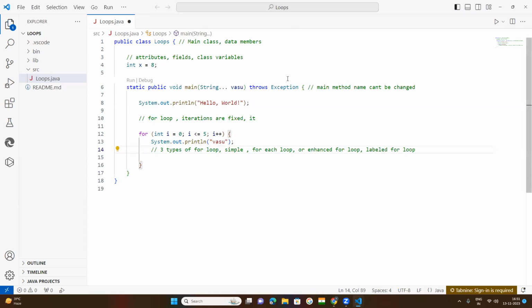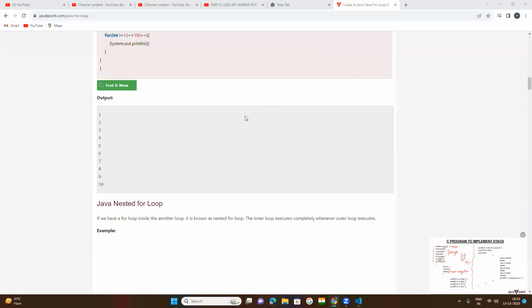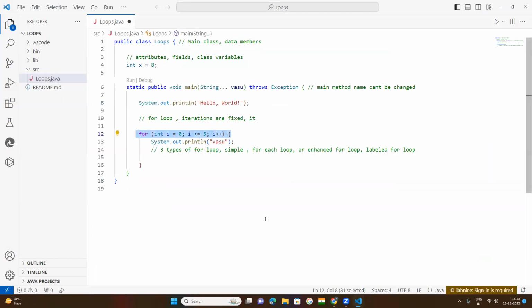So let us try to understand. Whatever we have tried to understand here is the simple for loop. Okay. Now, see what happened. As I told you, the simple for loop has three conditions.